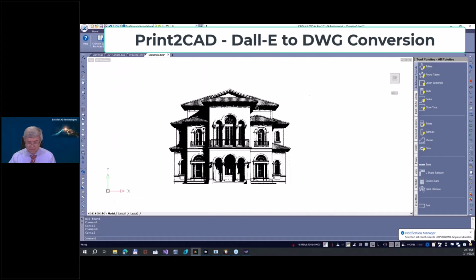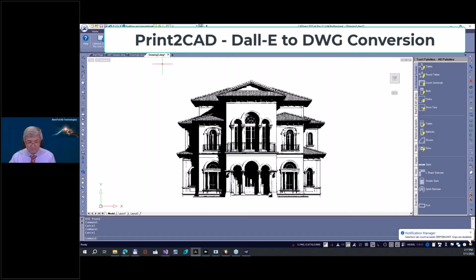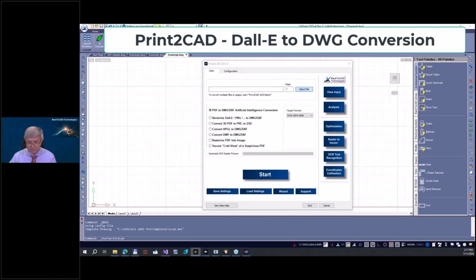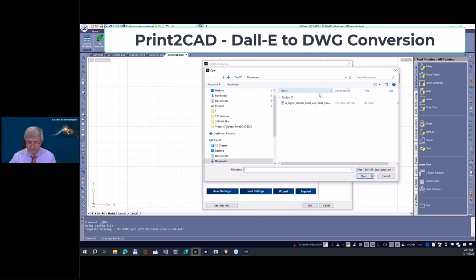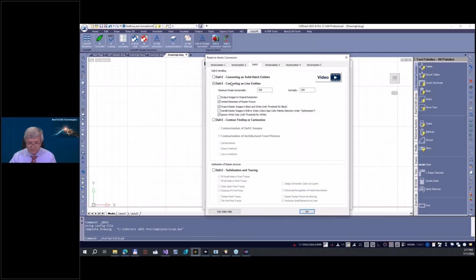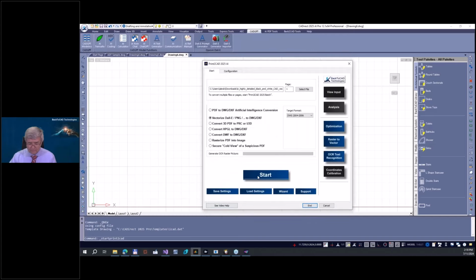So you can try to vectorize this drawing in another way. Let me go here to another possibility. I'm going here on the ChatGPT Dall-E importer, and take again this drawing. So here, vectorize, select importer. Okay, and here the vectorization, let me go again with the Dall-E resolution, but this time we are doing this as solid hatches. And let me check how it works with solid. So now start.